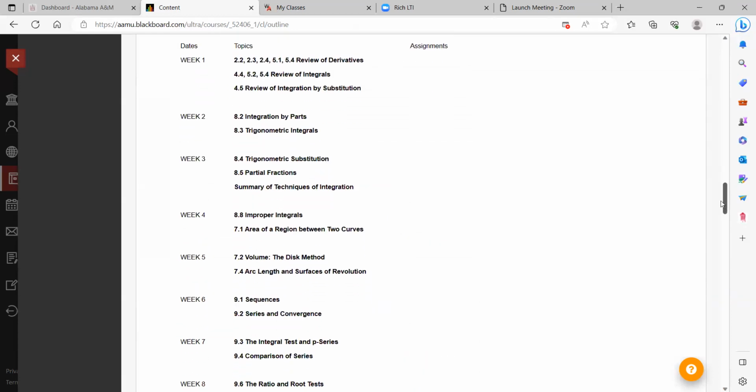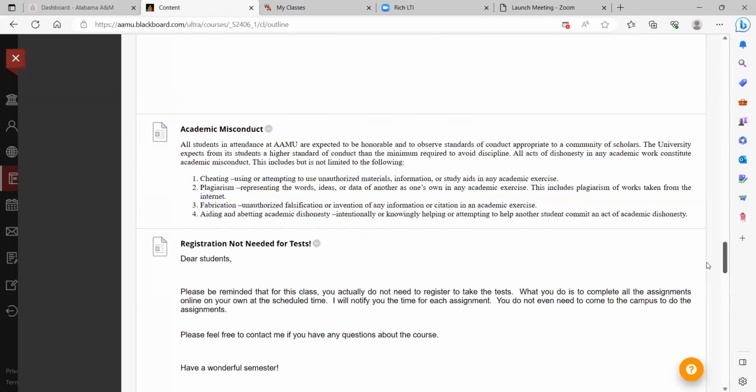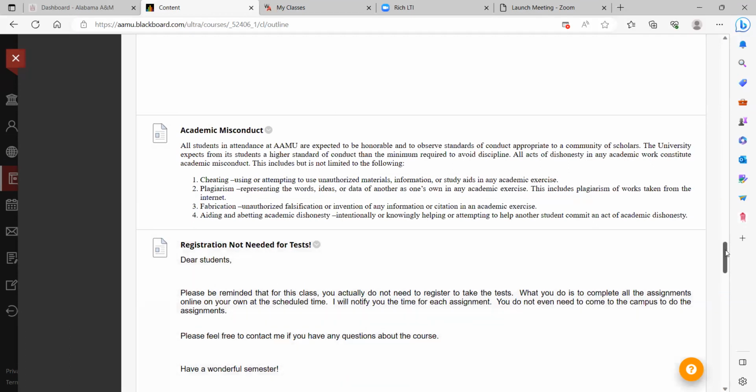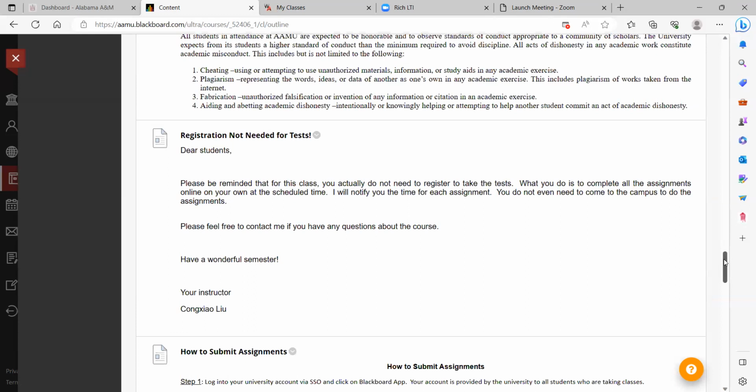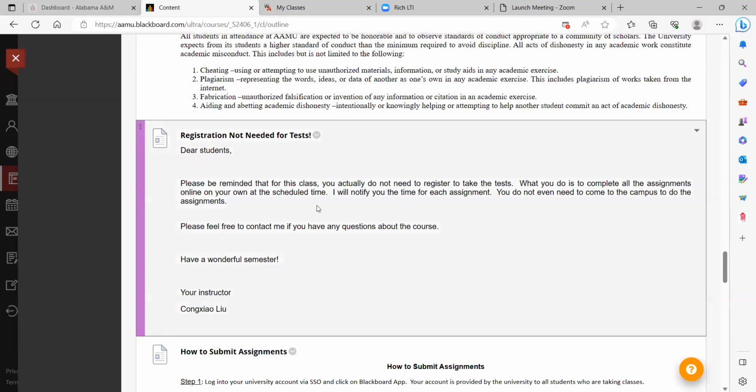All right, so these are the sections outline for the course. Academic misconduct: you should work by yourself when you take the tests, quizzes, and final exam. Registration is not needed for the test.